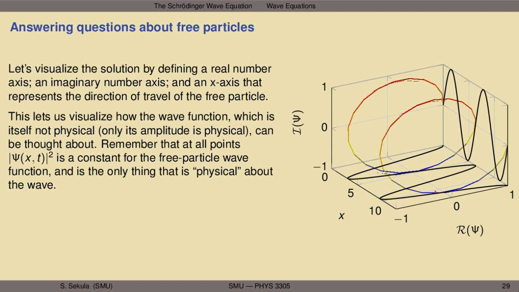In the space of the wave function, you have oscillation, and that oscillation is related to the probability of finding the particle at that point in space at that moment in time. But in physical space, all you have is the magnitude squared of the wave function. That's the only physical thing that manifests in the measurable world.